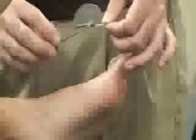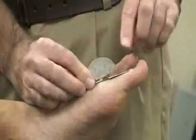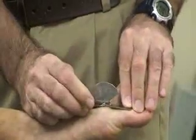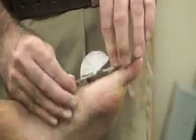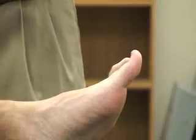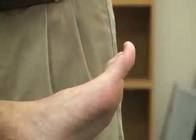Another method is to do it on the dorsal aspect of each digit using a dorsal goniometer. The fulcrum is going to be over the center of the metatarsal phalangeal joint on top. The stationary arm is going to be on the dorsal aspect of the metatarsal being tested, and the moving arm is going to be along the proximal phalanx for that digit. We're going to flex the toe as much as possible — same degrees as before: 45 degrees for the first toe and 40 degrees for digits 2 through 5.